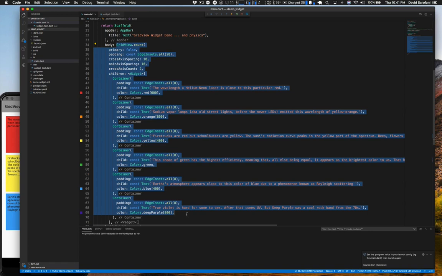So then another option is, I could copy it. I could just cut it out of here, paste it in some other document somewhere. I could keep a running document of all the cool widget code I had. But that's going to get a little clunky, because if I ever want to run it again, I'm going to have to go and get that code, paste it into another main.dart file, make sure I put it in the right place. Maybe there's a missing comma now. It's not indented well. I didn't paste it exactly where it should be. A lot of problems will happen with that. So that's not a great idea.